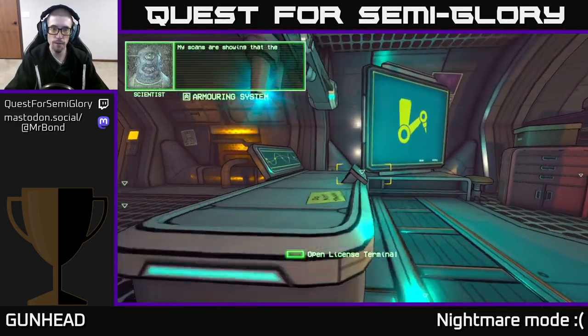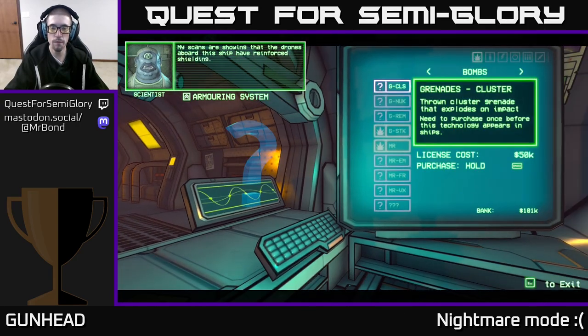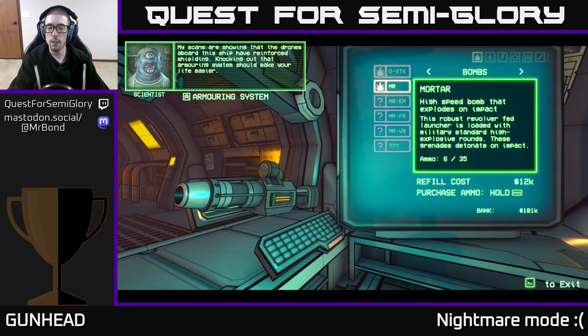My standard. The drones aboard this ship have reinforced shielding. Knocking out that armoring system should make your life a whole lot easier.